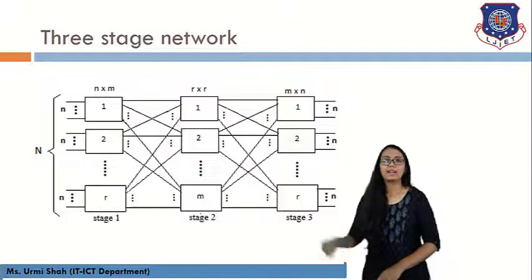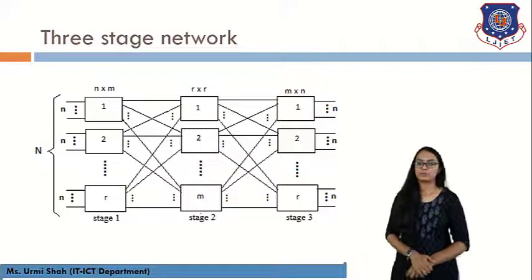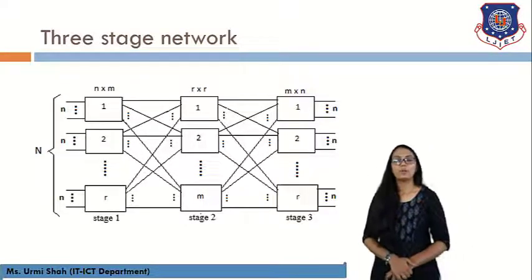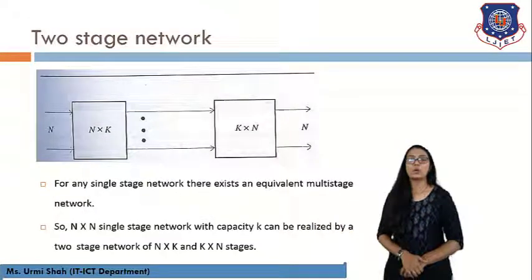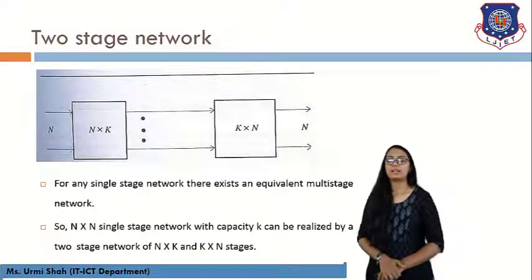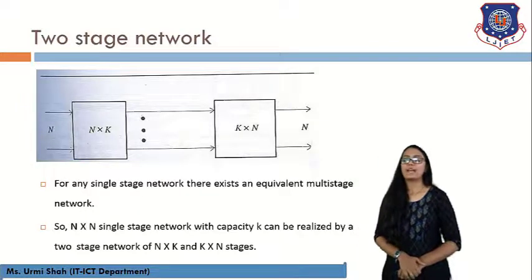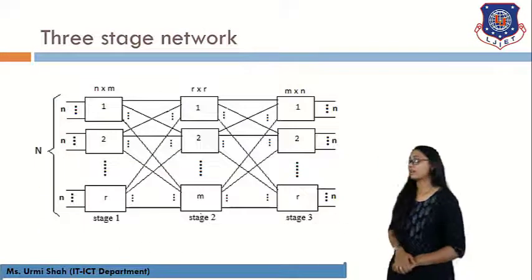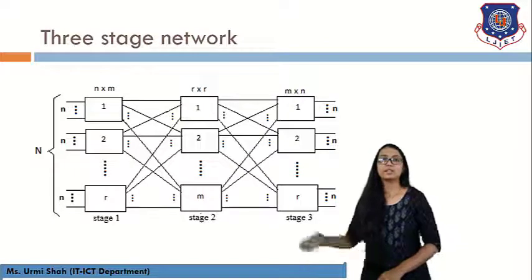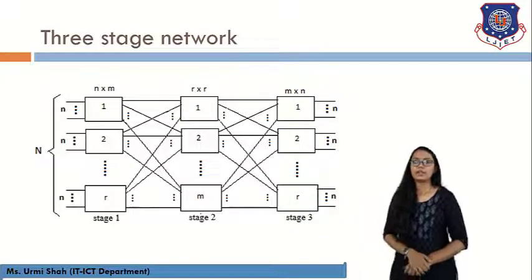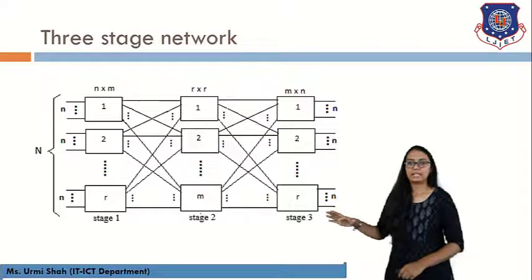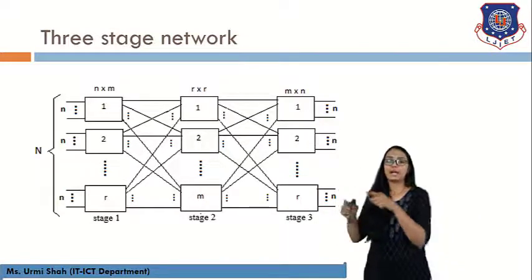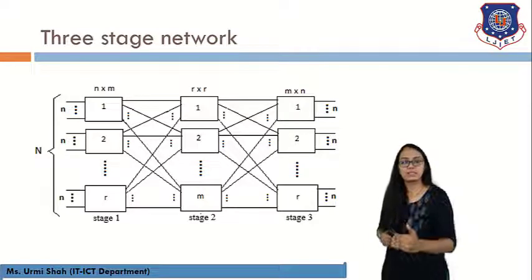Now, next, this is a three-stage network. Basically, what we saw in the previous slide was a two-stage network. Moving ahead, we have another kind of network, that is a three-stage network. In a three-stage network, as you can see here, you will have n number of inputs or inlets, and they will be applied to three different stages.